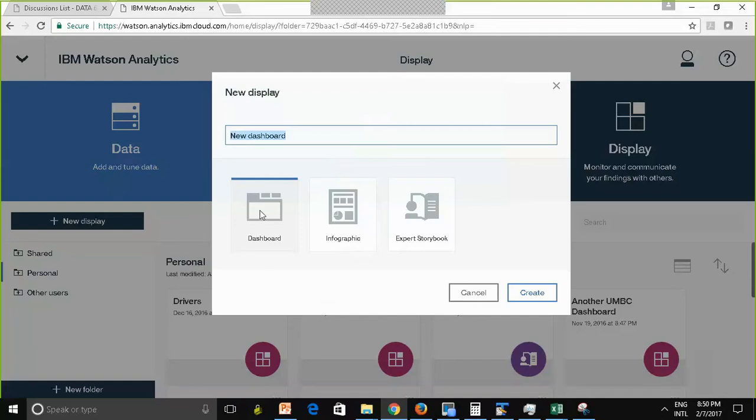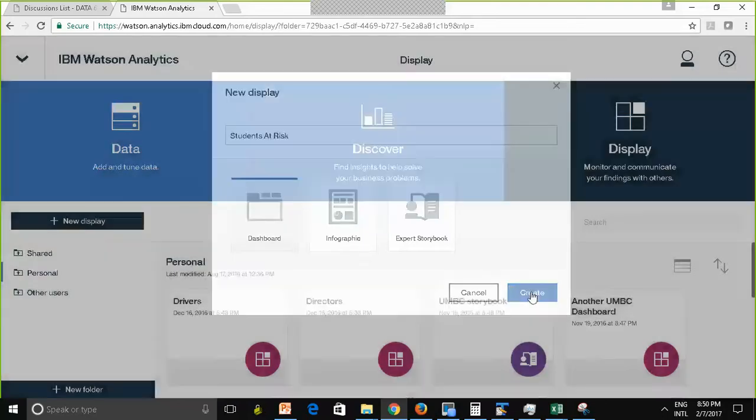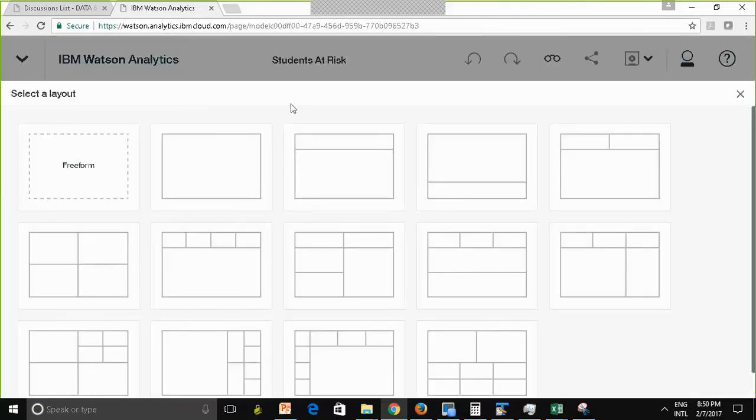So now let's create a dashboard. I'm going to select dashboard here, and I'm going to name it. Now let's name it Students at Risk, right? And I'm going to say create. Now, in here, I'm prompted for my layout. I'm going to select this one.